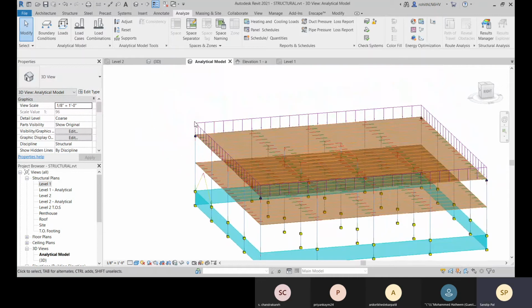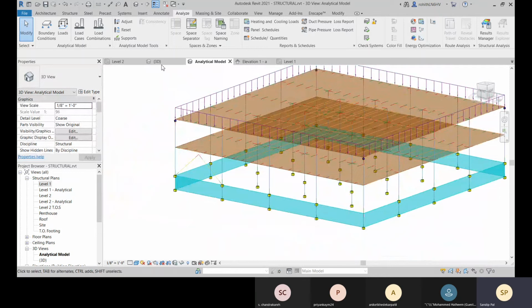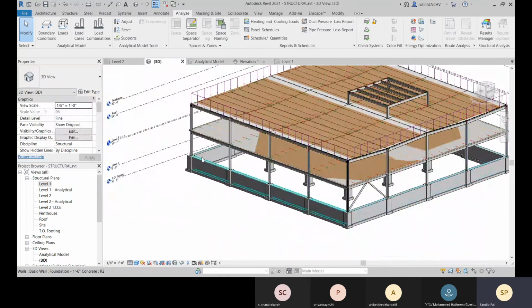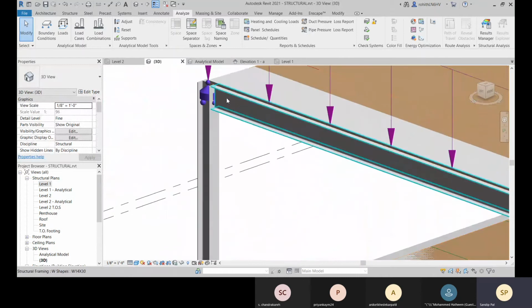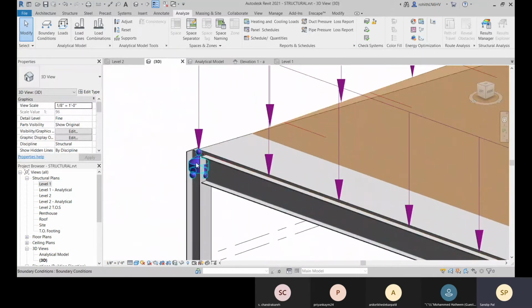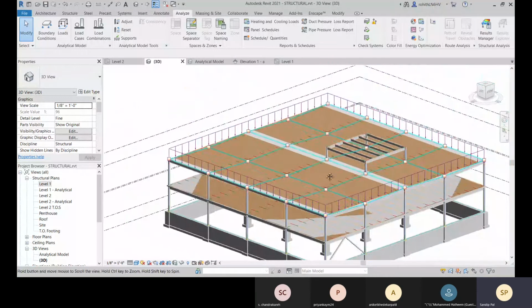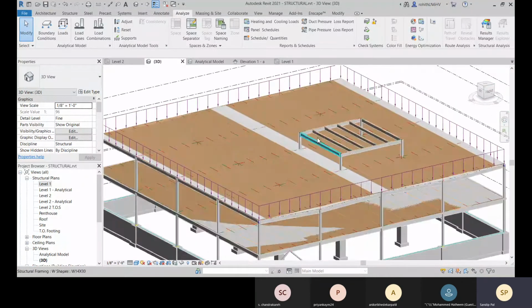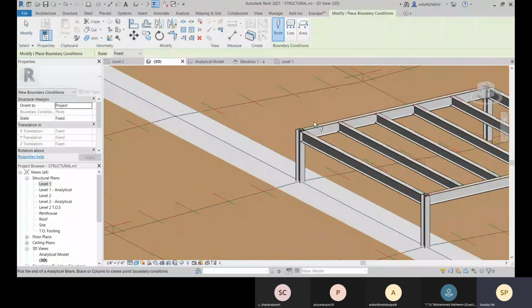So that is your boundary condition you define, and you can see it here. We don't have any roller support, so that's just to demonstrate. As per the right option you will be defining. Here also you need to define the boundary condition.